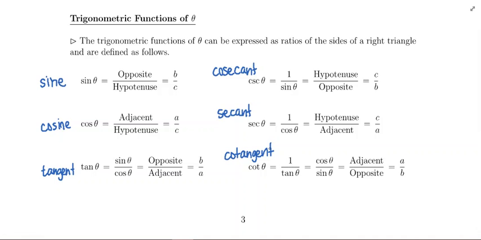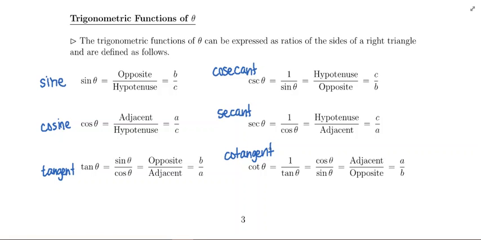We can define these guys in terms of a right triangle. They are defined in terms of the 3 sides: the opposite side of the angle, the adjacent side of the angle, and the hypotenuse. So that's why it's imperative you be able to identify which side of the right triangle is which. Let's go ahead and start with sine. When you are dealing with a right triangle, you are looking at one of the acute angles, and that is going to be your theta.